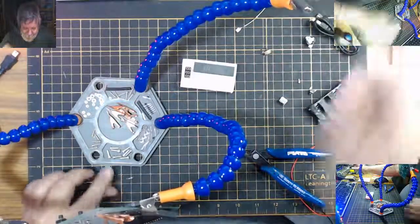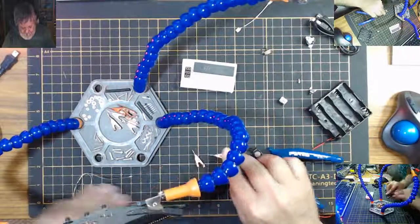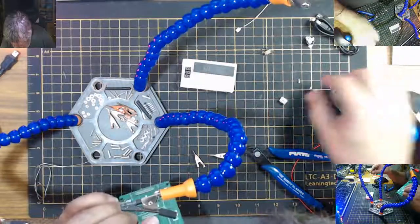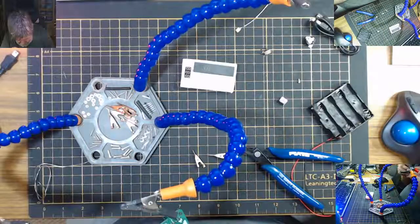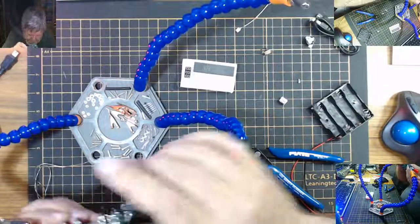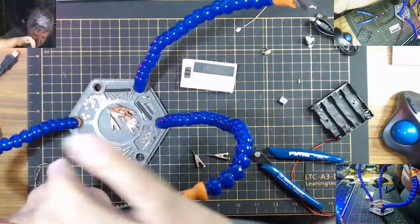There we go. Off. Yep. One more switch. Reset. You know, reset might be important. It might do something for this board.